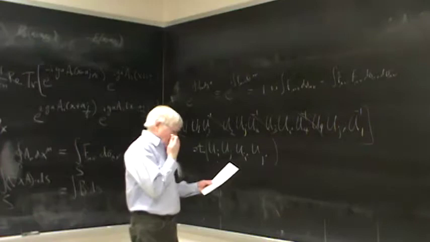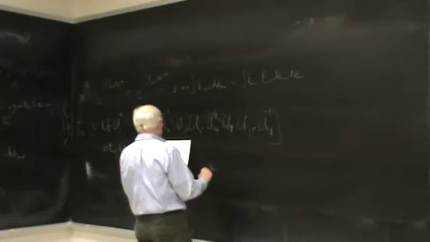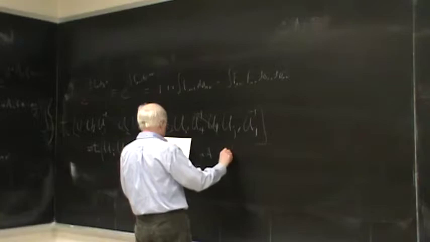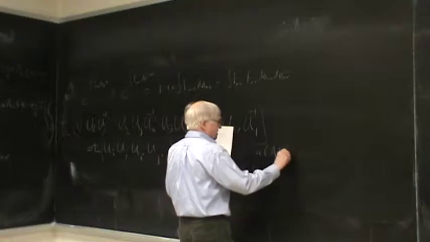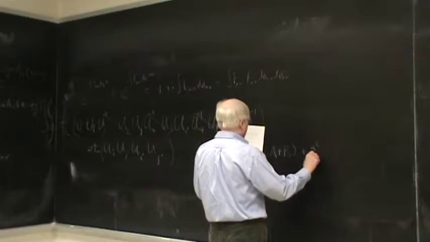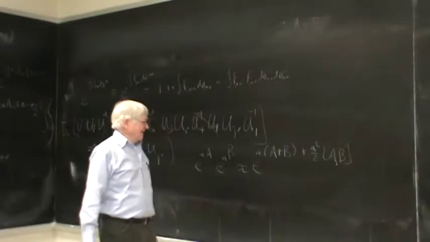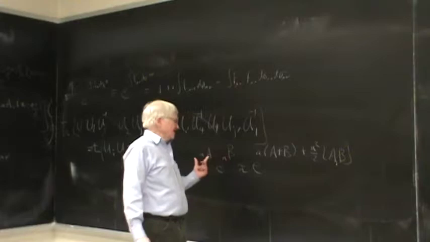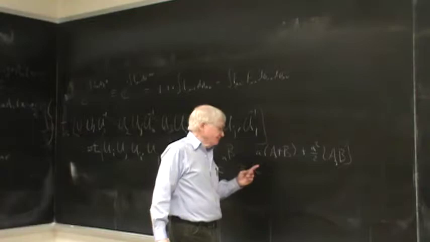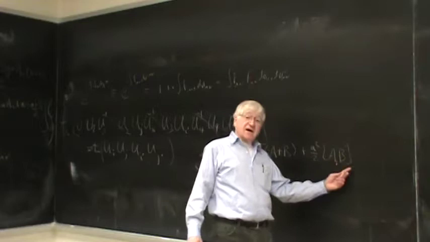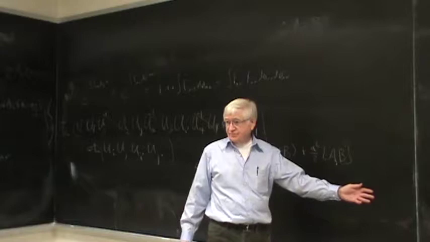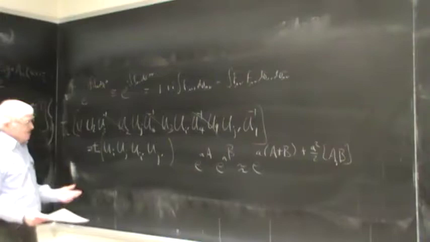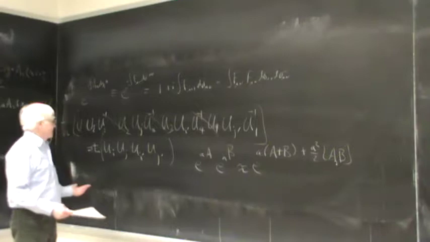To do that, I'm going to use what's called, well, it's a certain identity. It's called Baker-Hausdorff by some people. e to the little a times A, e to the little a times B, is approximately e to the little a times (A plus B), plus a squared over 2 times the commutator of A with B, and then plus higher order terms, of course. Now, there's a special case of this, which Glauber proved a long time ago, which is that if A and B both commute with their commutator, then this is an exact relation. You don't need any extra terms. But in this non-abelian situation, all we have is something that's approximate. But on the other hand, we're imagining things in the limit a going to zero anyway.